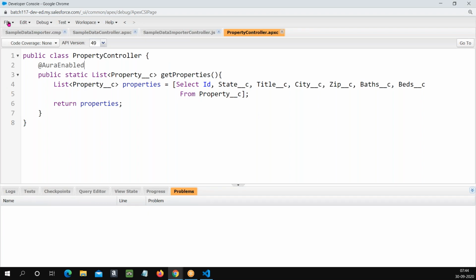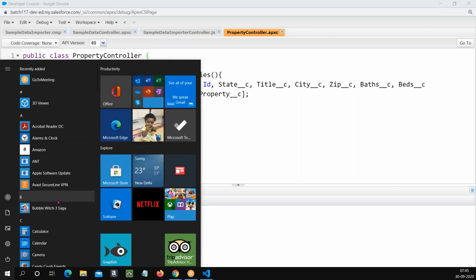And then create a component. So we are going to create a component. I'll just give a design now.